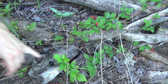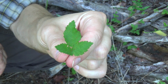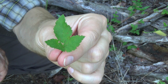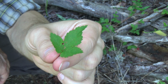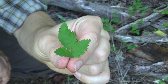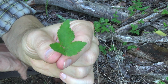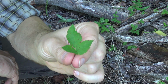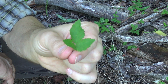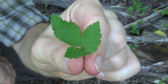What we'll do is zoom in and take a closer look at the leaves for identification. Right, here's a close-up of the leaf cluster from a dewberry plant. You can see that it grows in clusters of 3. And normally we think of that as a warning, leaves of 3, let it be. That's not the case with the dewberry plant. These leaves are reminiscent of blackberry leaves. They're just smaller in size, and the vine is where the distinct difference is. And also blackberry leaves grow in clusters of 3s, 5s, and 7s, whereas the dewberry will always be in clusters of 3. Just to give you a close-up of what the leaf looks like there.